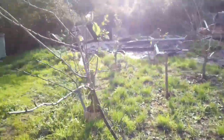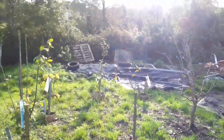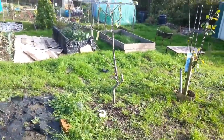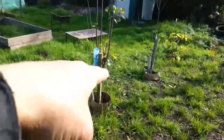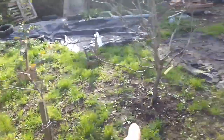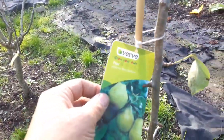And then all that's left on here is the fruit trees. So all these fruit trees will be going down onto the virtual allotment. So we've got plum tree. Step back a little bit and then you'll be able to see them. So we've got plum tree here, another plum tree, a cherry, a pear, which is a Williams pear.